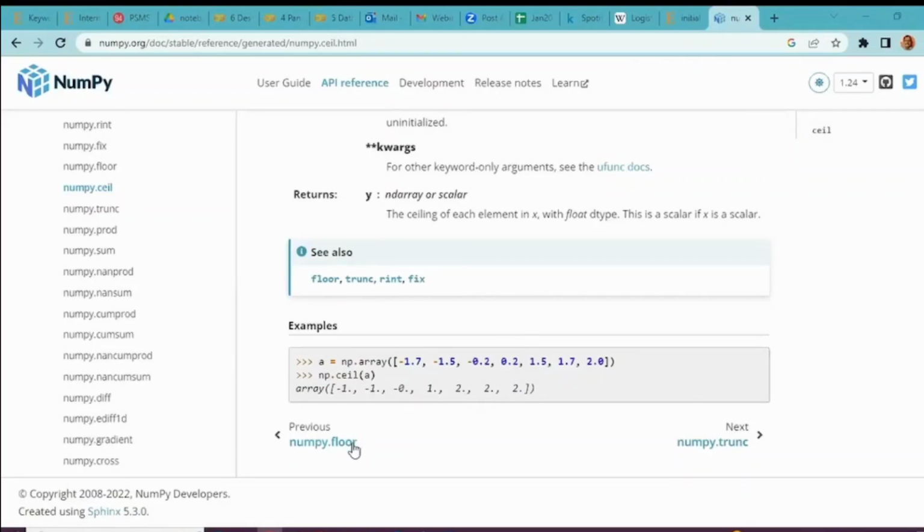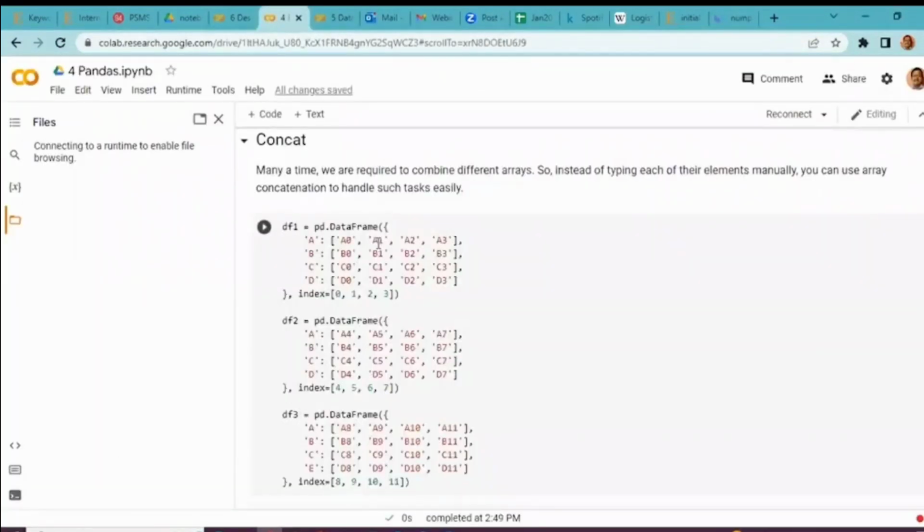All right. So there are no other questions, it looks like, so I'll just move ahead. Possibly I'll explain first of all the concatenate.